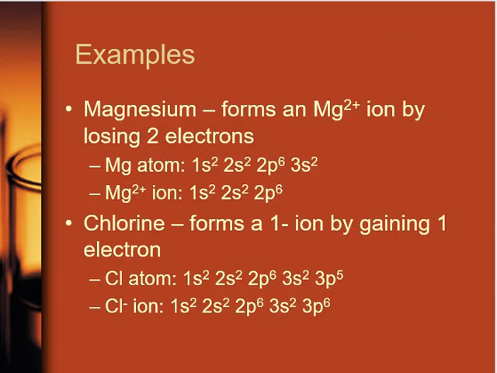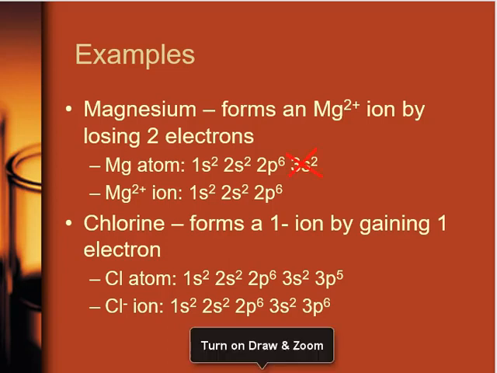Okay, so magnesium forms a magnesium 2+ ion. You learned this back in year 10. So the electron configuration of a magnesium atom, 12 protons, 12 electrons, 1s2, 2s2, 2p6, 3s2. All we're going to do is lose those 2 electrons in the s orbital to form the ion. When we lose those 2 electrons out of the s orbital, then we get 1s2, 2s2, 2p6. In other words, it drops down to the same electron configuration as neon, which you would expect to see.